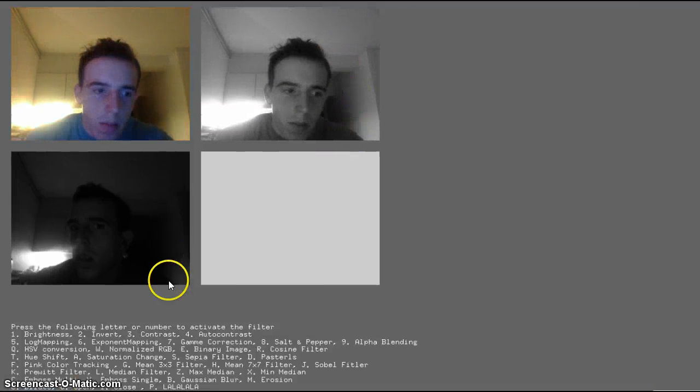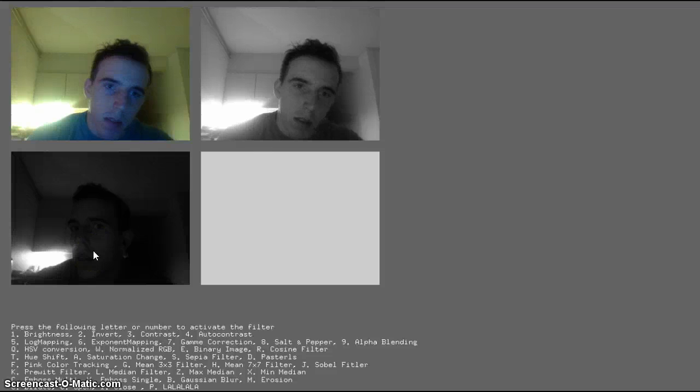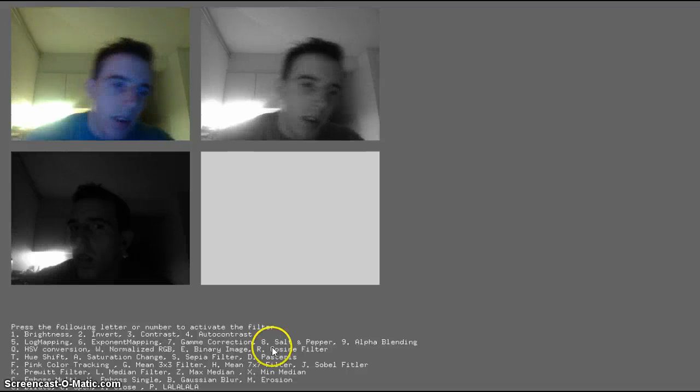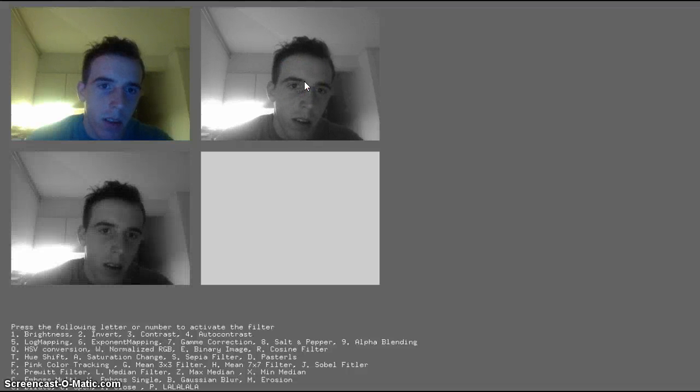So alright, over here you can see there's a few different screens. Color image, gray image, steady image, and this is just an extra screen I added for erosion and some other filters. So down here you can see what you should click on to activate a certain filter. So if you want to activate brightness, if you have a look here, it got brighter. I'll just do it again.